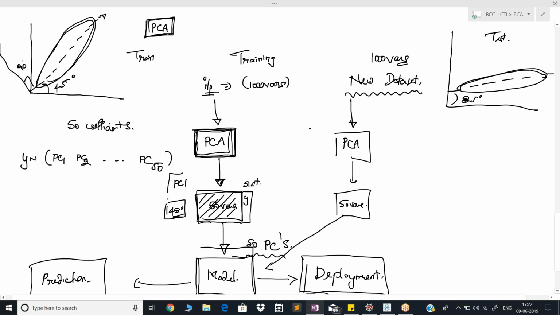The model is able to learn on this characteristic. Now the principal component you create on the test data is probably at a 25-degree angle, and this principal component is getting passed on here.